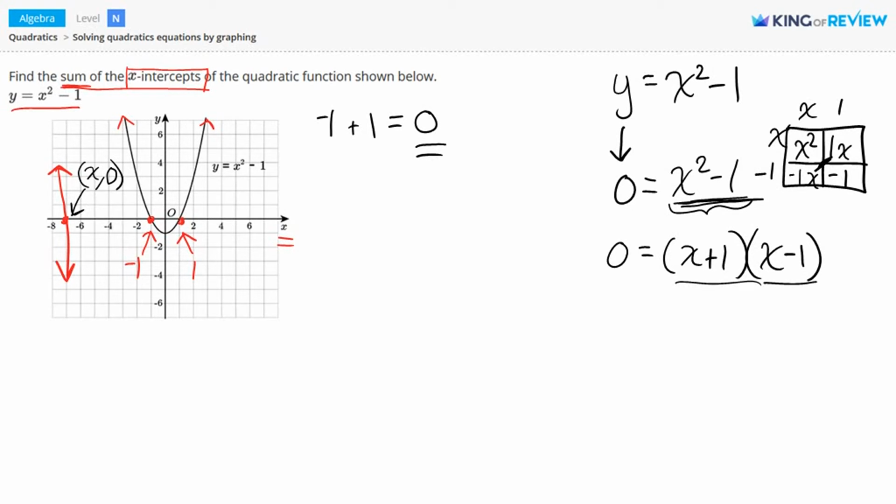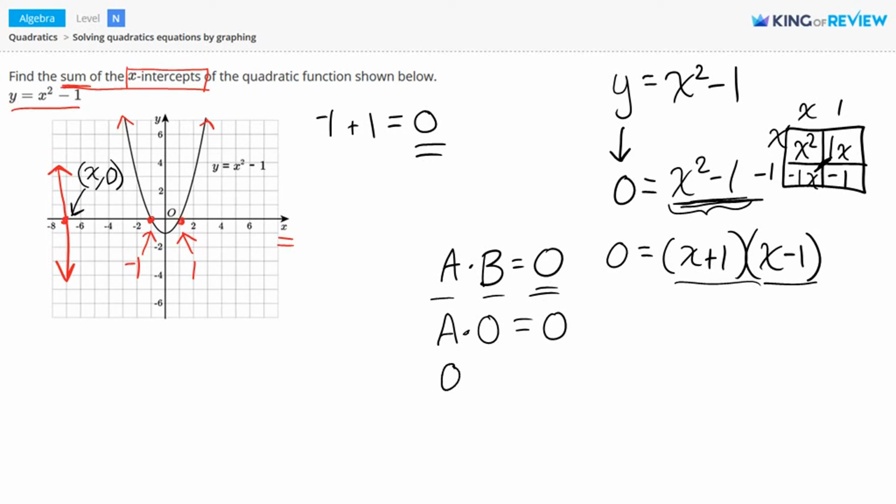Next, we'll think about a property called the zero product property. If we have two numbers that are being multiplied together to give a 0, this means that either one of these numbers must be a 0 in order to get 0 for the answer. So we could have a times 0 equals 0, or 0 times b equals 0. Now applying this to our problem, if I set either one of these two terms equal to 0, I'll get 0 for the answer here. So let's do that. x plus 1 equals 0, and x minus 1 equals 0.